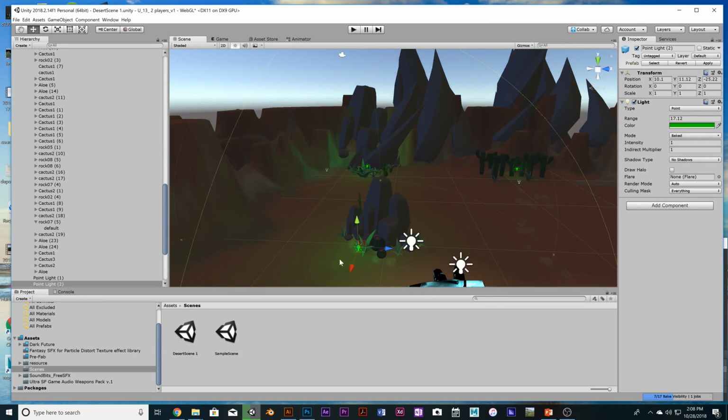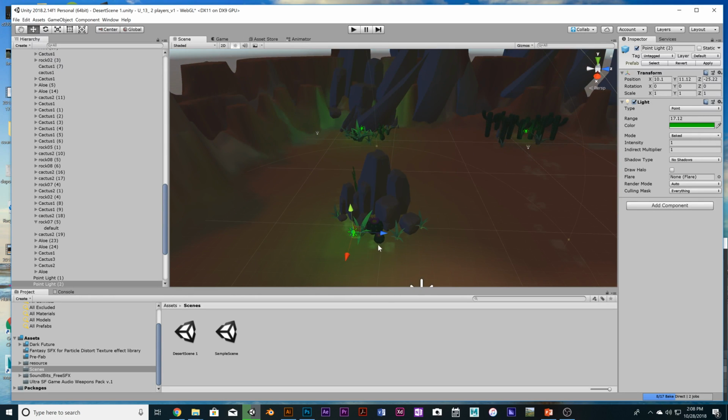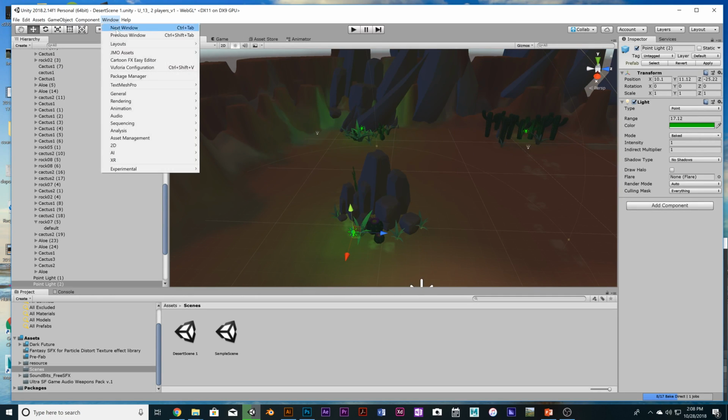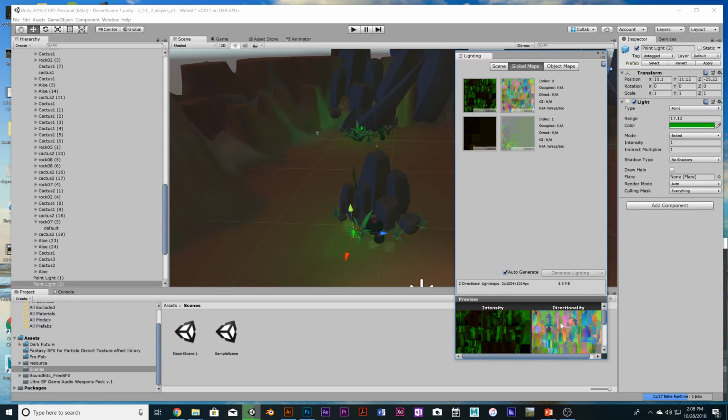The color is baked into the environment, and Unity will generate the map. You go here to lighting settings, and you can see some light maps. So if you bake, then all those lighting colors will be embedded into the whole environment.